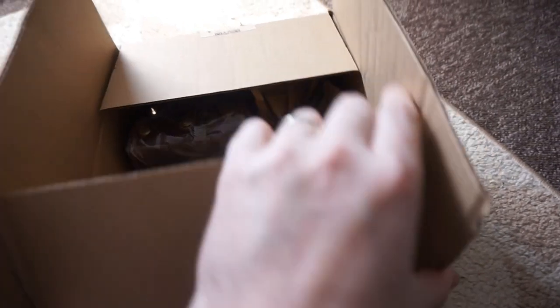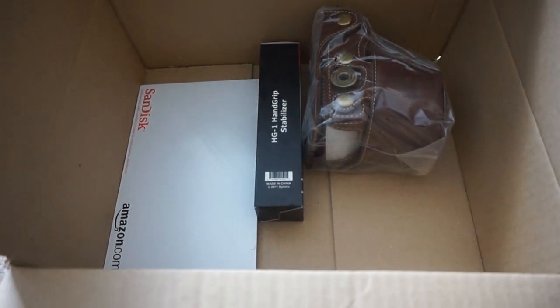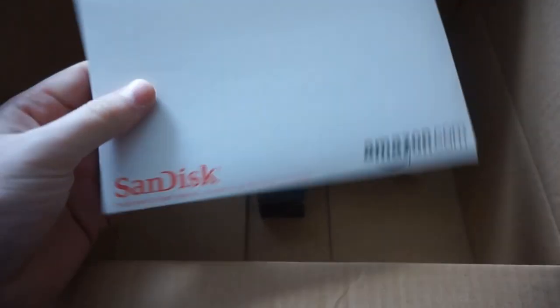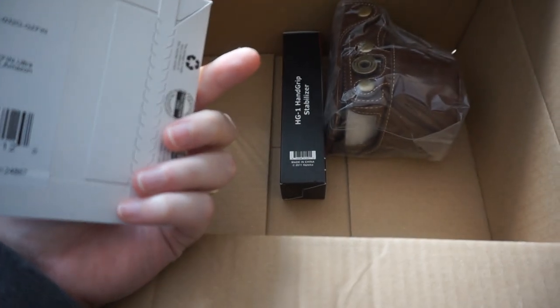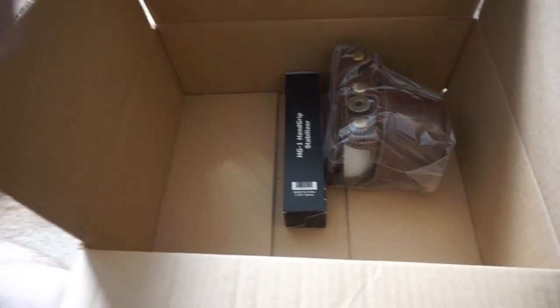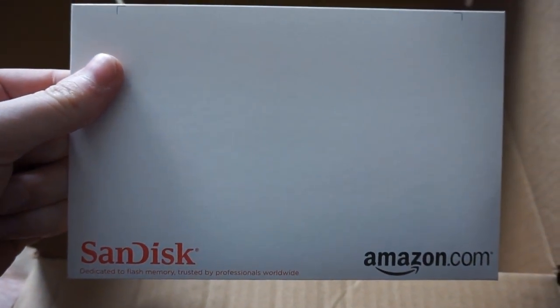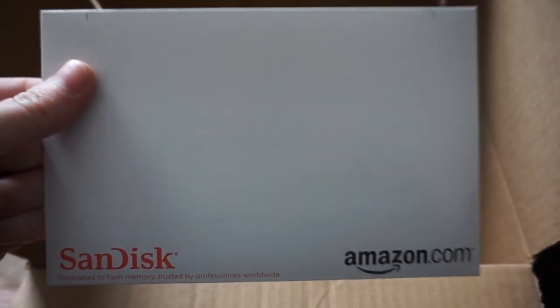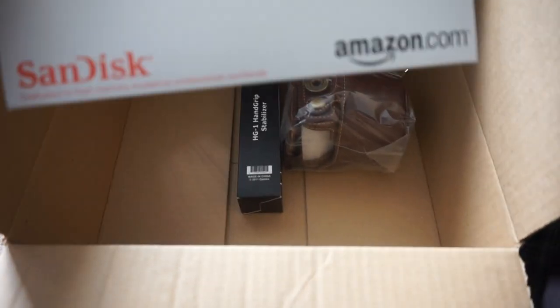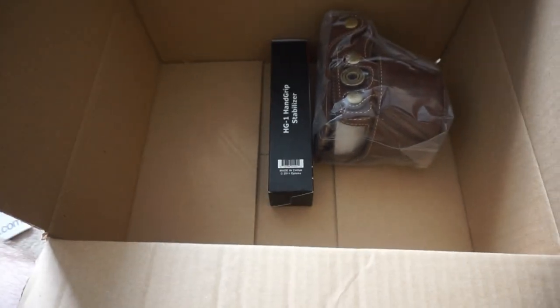Let's get this open. We got three things. We got a SanDisk — this is going to be our new memory card. It's the easy packaging. Inside that is a 32GB SanDisk memory which is rated at 90 megabits per second write speed, which is insane. It's class 10. If you know anything about memory cards, SD ones and SDHC ones, there are different classes. This one's class 10 — class 10 is absolutely freaking amazing.